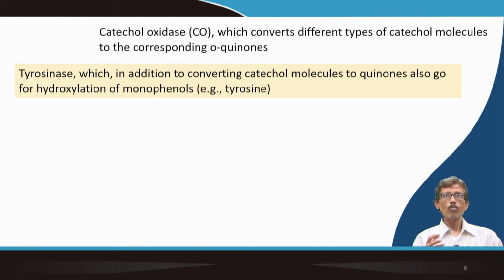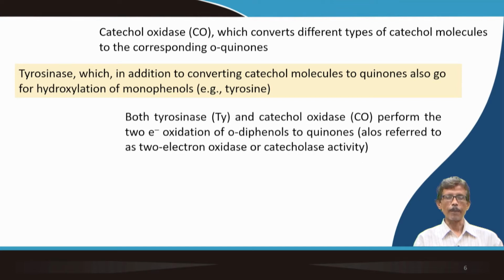So, this catechol molecule is going to the quinone, but in the case of tyrosinase we see that it is going for the hydroxylation of the monophenol on the tyrosine amino acid, which is nothing but a phenol part on the amino acid part. So, that is basically going for the second hydroxylation. Already you have one phenolic OH, and the second phenolic OH will come through this particular reaction.